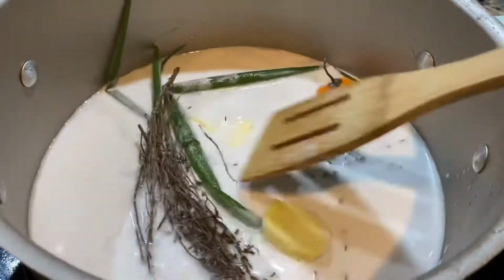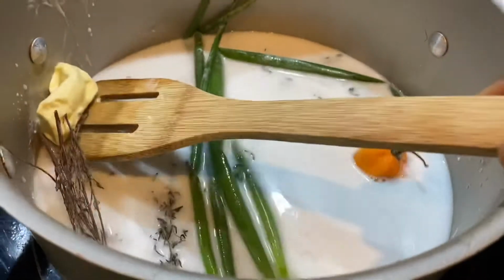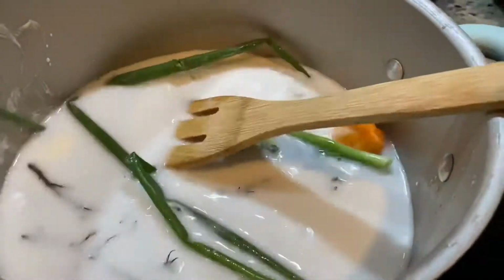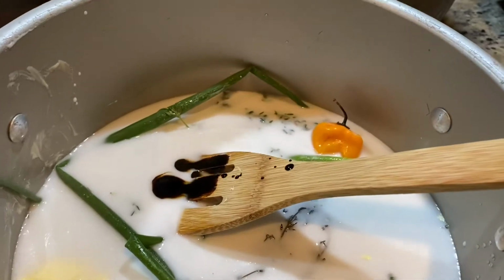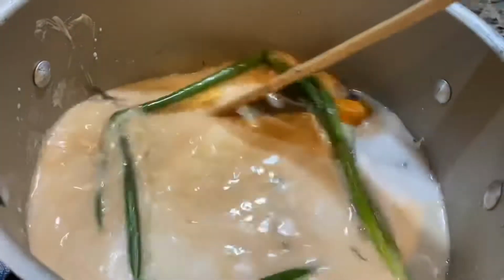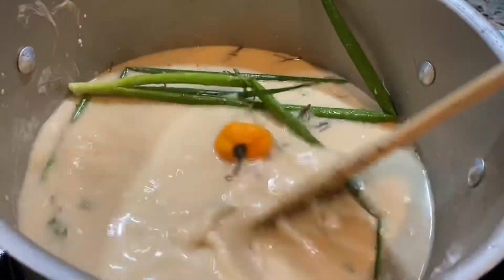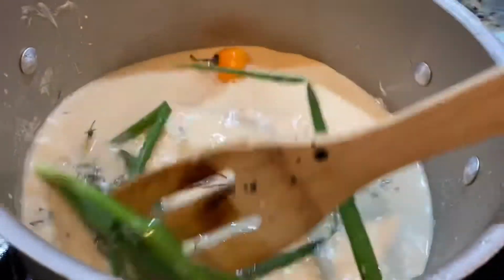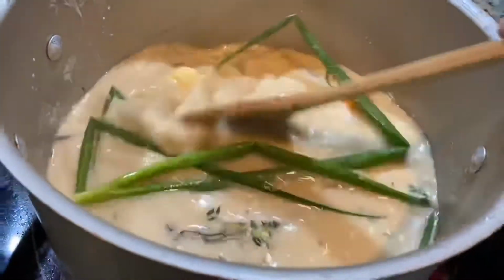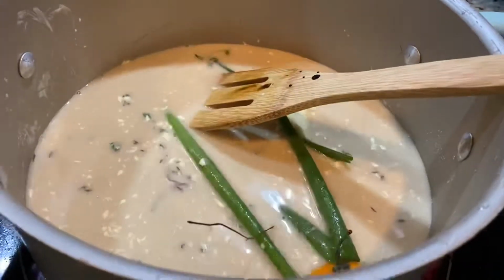Right here I have my water and my coconut milk, a little piece of butter. You don't want to use too much butter when you're cooking the rice and peas, it will make it soft. So I'm adding some browning. This is a trick: if you're using a tin gungo, it's not going to have any color, and you want a little color on the rice and peas, just add a little browning, guys. Trust me, it comes out really nice, and it doesn't take away the flavor from your rice and peas.